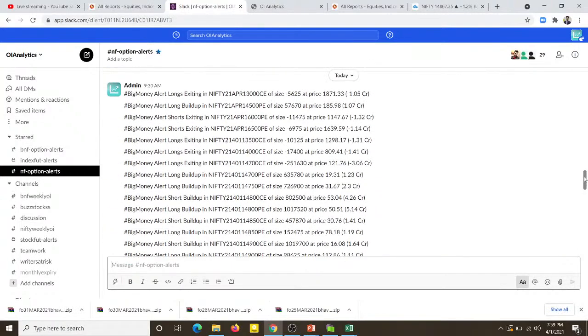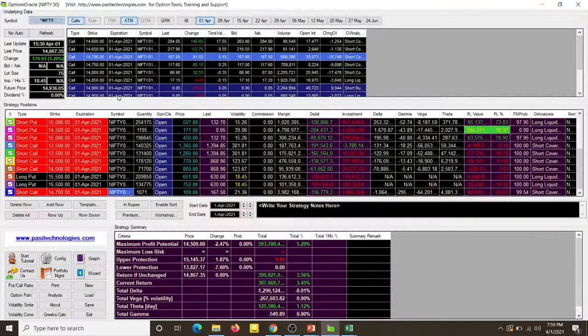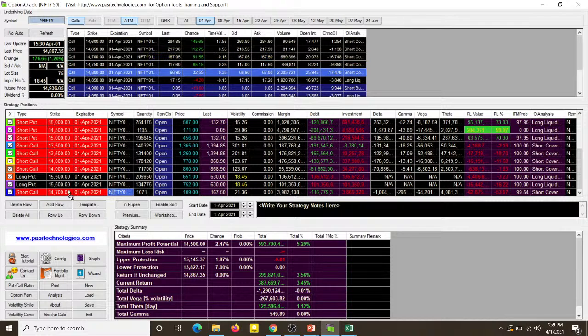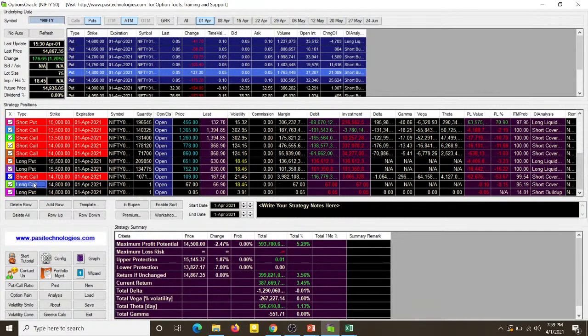Yeah, so this is today's alert, opening alert 9:30. I'm just going to add significant positions, and I'm going to default it to short, correct? I'm not judging anything, but I'll see the probability also during intraday, but here I'm just going to add them as short first. So this is significant, you see 4.26 crore and 5.14. These are the two highest positions. So we'll just add them. 14,800 call and 14,800 put. Right, so I'll just make this short.